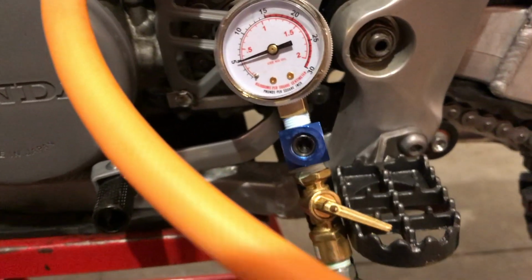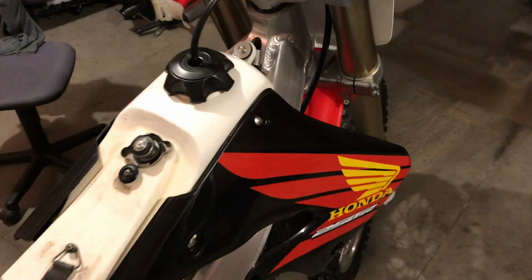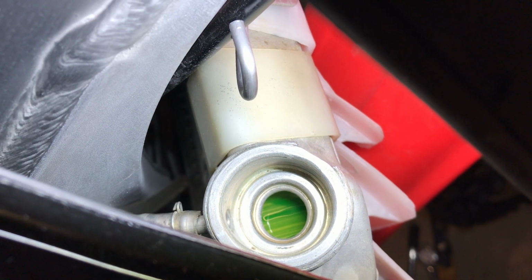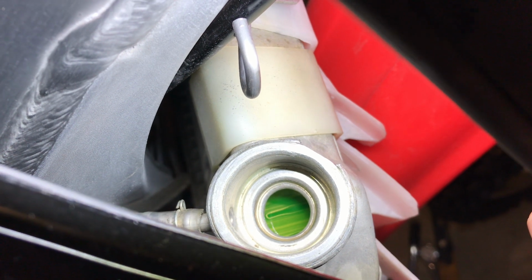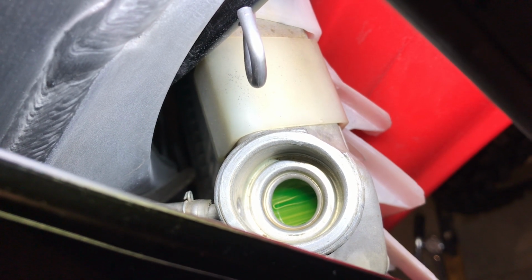Okay, with this thing still running, as you can see, I've got the ball valve open just a little bit to try and maintain around 5 psi. We're going to go around the engine and try and find the leak. One of the first places to look for leaks is this guy right here. If you start seeing bubbles come out of there, that means you have either a head gasket, or it could even be a little bit of a cylinder base gasket leaking, but more often than not it's the head gasket that will leak and cause bubbles through here.